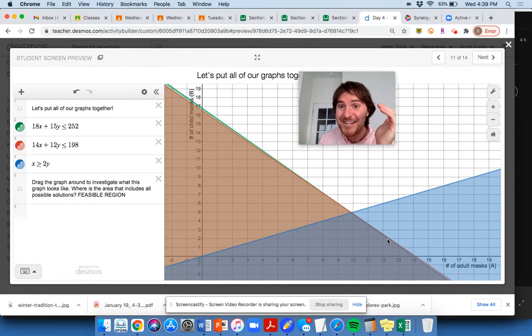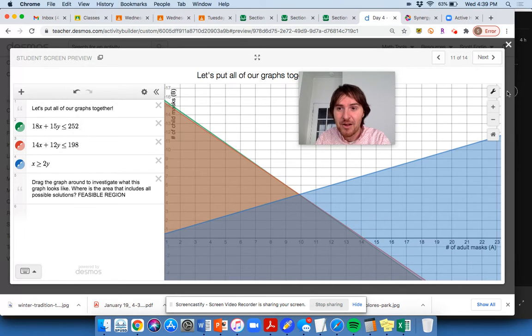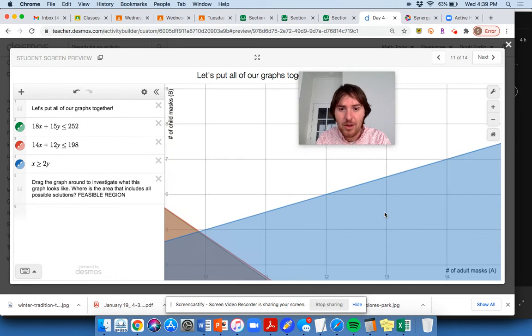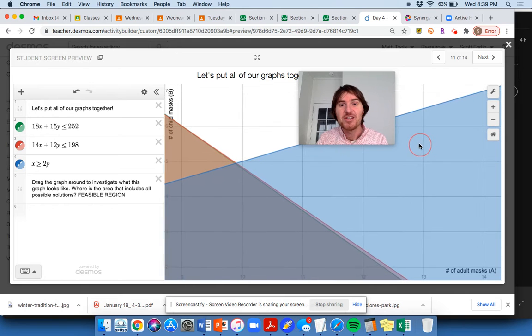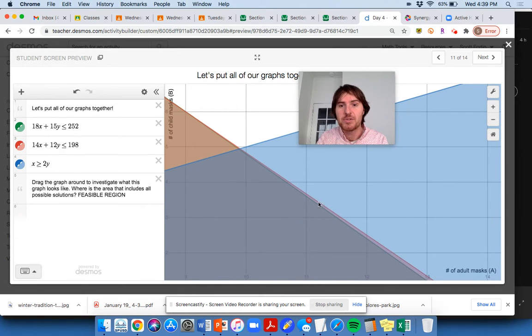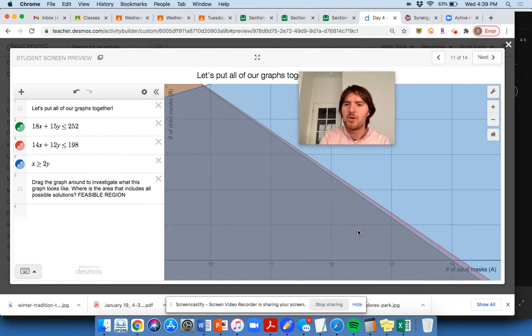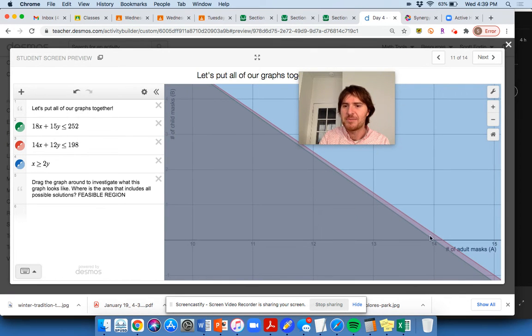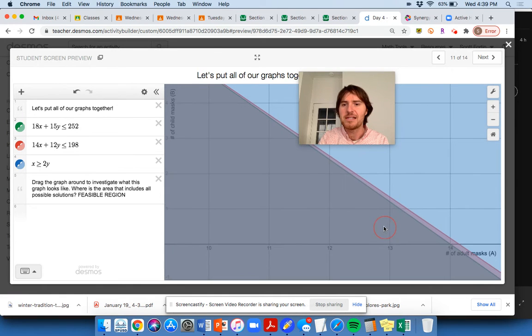And look at this. It gets so close. Look at that. These graphs get so close to one another. They're almost overlapping, but not quite. Ooh, tricky. So our feasible region only goes up to right here, but that's okay actually because we just care about the lattice points in this one. So our feasible region basically goes up to these lattice points here, but that's not how we graph it out. Okay, so let's maybe isolate this.